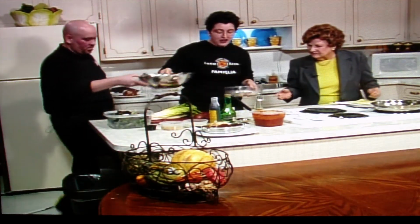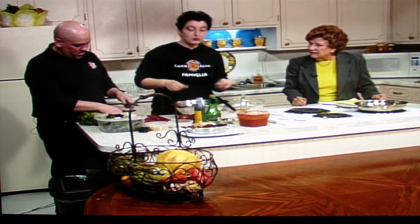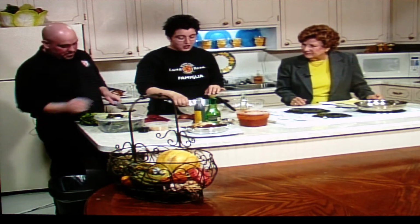You first need to make the dressing. All the dressings and the sauces and everything, you make in your restaurant. We do. No jars. We keep it fresh, we do it from scratch. First, what I'm going to do is make the dressing so the pears actually marinate in it.